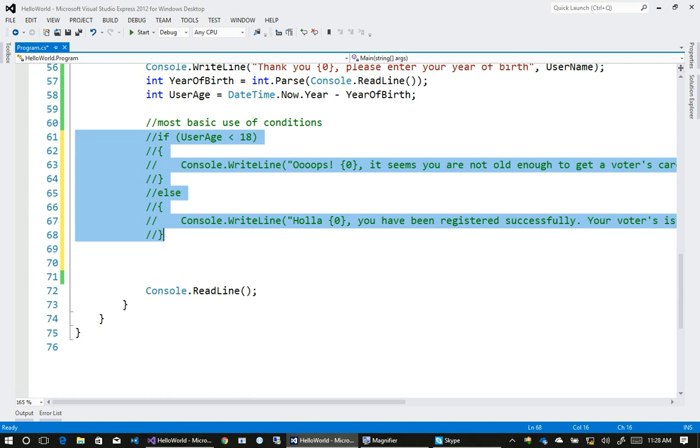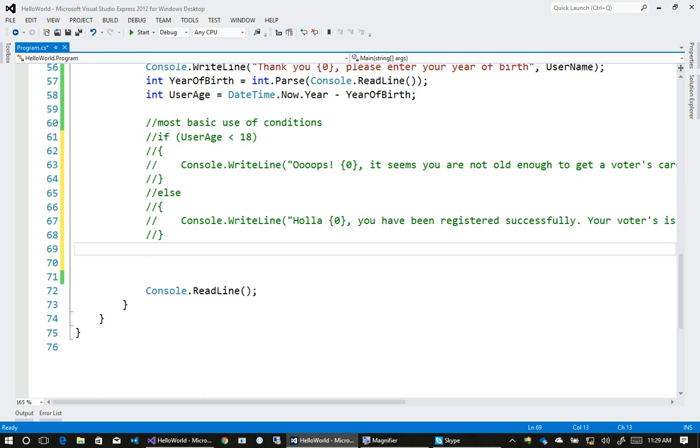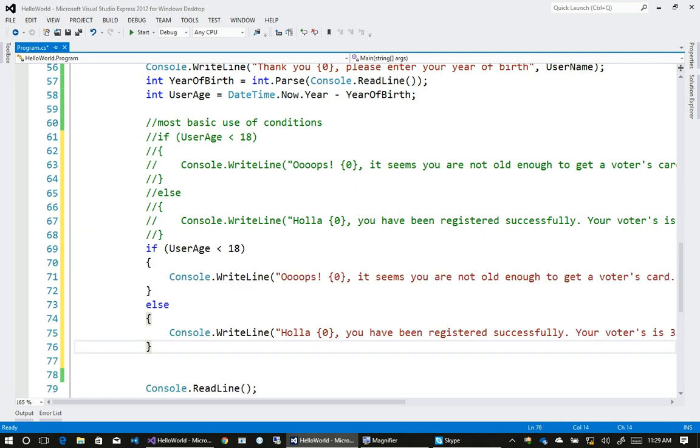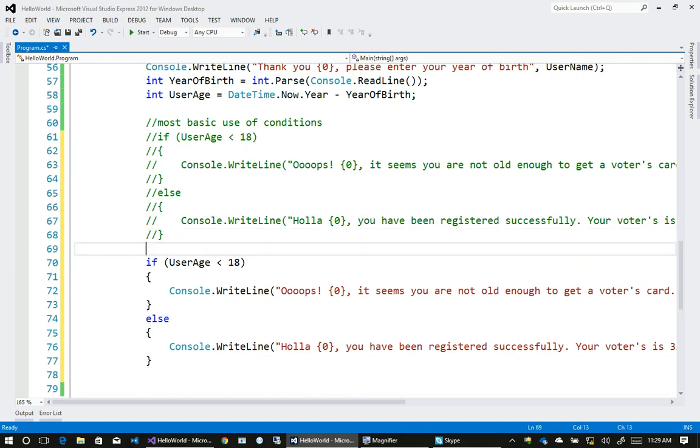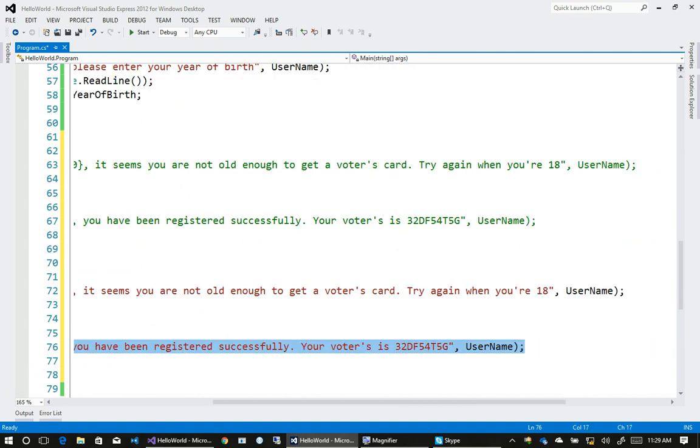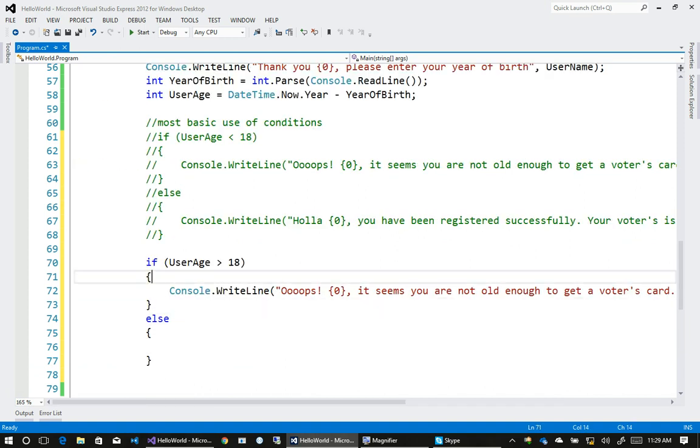You can always, if you want to run all the program from start to finish, you can leave it. But since I'm using the same program over and over, I don't want to have to run everything together. Okay, if user age is greater than 18, let's just have it this way.